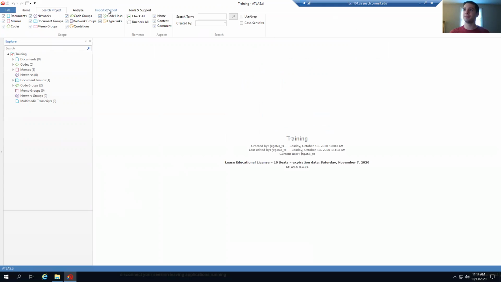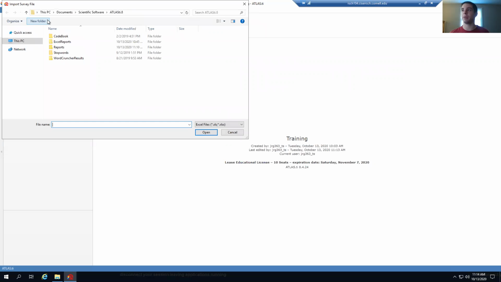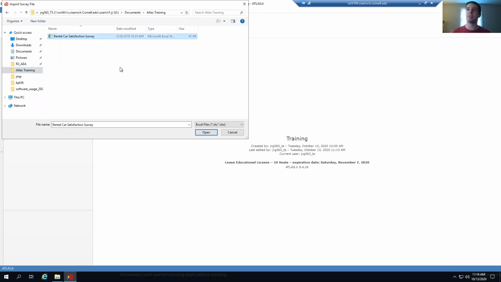And I'll touch on working with survey data, because that is also very common in Atlas.ti. That can be done with this Import and Export tab. Here are the types of surveys that I can import, or just a basic survey in general, which looks for an Excel file. So I have this rental car satisfaction survey.